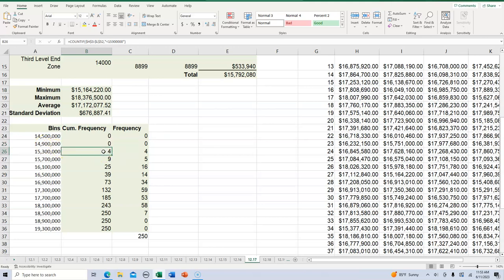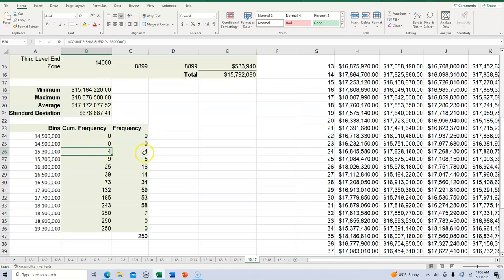And so it looks like the first place I'm picking up some counts is in the 14.9 to 15.299999 bin, and there are 4 of them.